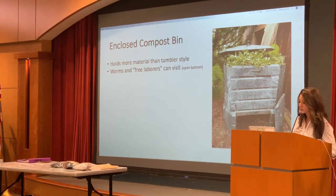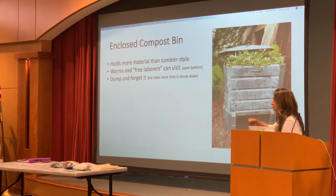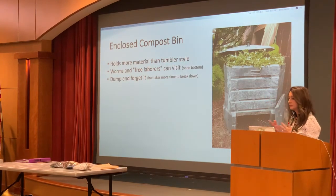I just love this system so much. Dump and forget it, but like I said, it will take a little bit more time because you're not turning it. You can take this whole unit off and put it to the side and then shovel that in if you want to turn it. I've done that before too because I wanted to show some of my neighbors how to do that, so I did demo that. It's up to you.